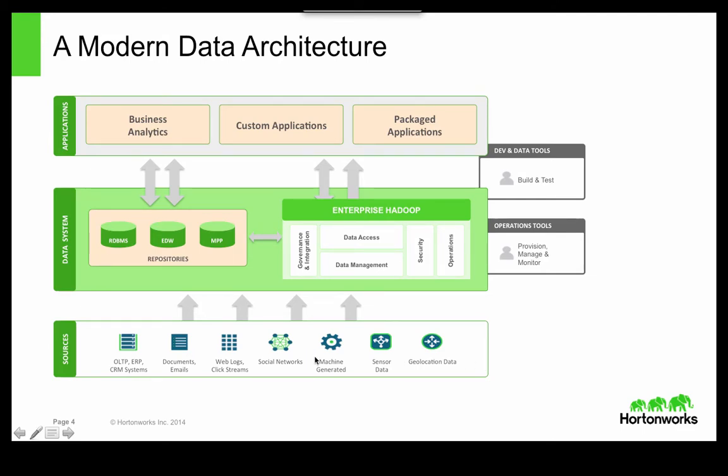Apache Hadoop works well in combination with familiar data repositories like RDBMS, EDW, and MPP in the middle layer here to store and process a full spectrum of data. That data is then available to a variety of data access applications at the top of the stack and BI tools to complete many different data workloads like batch processing, interactive query, stream analysis, NoSQL, search, and others.